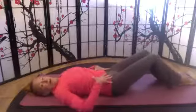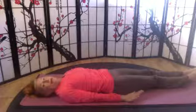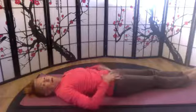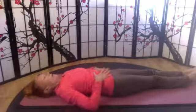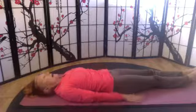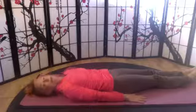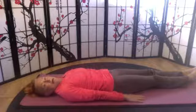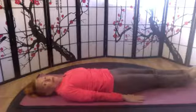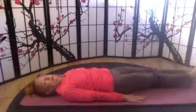So long back. Now let's lengthen the legs out. So the head is not coming off the floor. We're going to do the hundreds, but we want to keep the head down so that the weight is completely being held in here. So check. Can you get your sacrum long, your stomach long, get your ribs in, not closing in any way, very nice and broad, and can you just lift your feet off the ground? Just check for a minute. And then put the legs down.